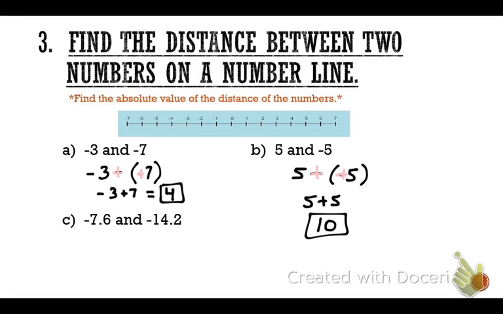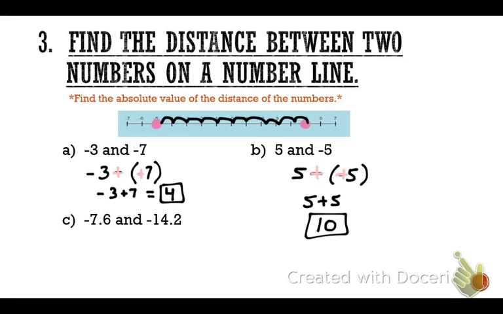If I draw out a number line and I have here a 5 and I have a -5, many of you just told me it would take me 0 hops to get to the -5. That doesn't make sense. 1, 2, 3, 4, 5, 6, 7, 8, 9, 10. So think carefully. I am asking for the distance. I'm not asking you to add the two numbers together. So I want you guys to try problem C on your own.